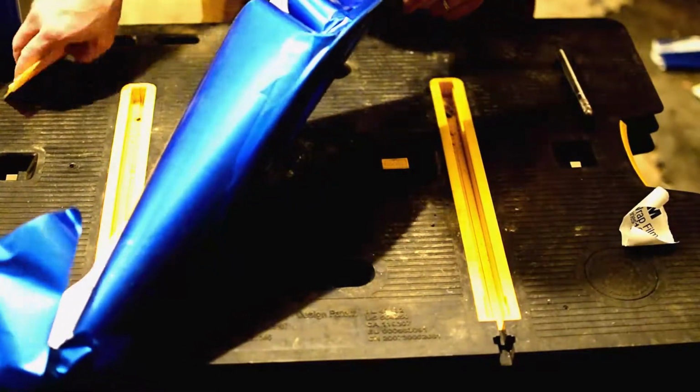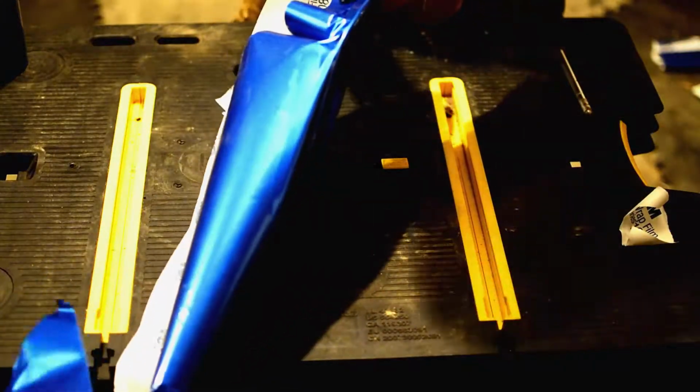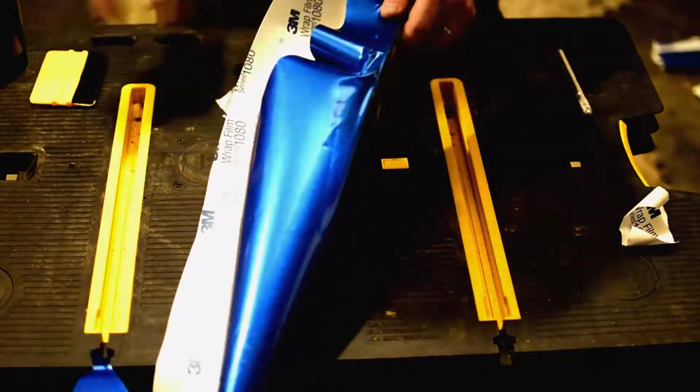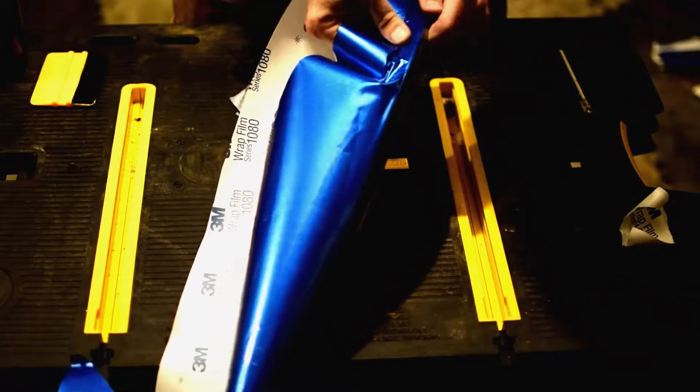All right, now I'm getting a little bit of an air bubble right there. So I'm just going to hit it with the squeegee. Will that work? Nope, the squeegee's not getting it. So we'll just lift it there.